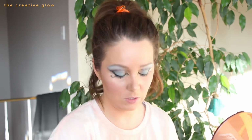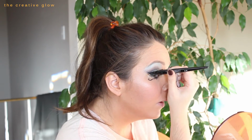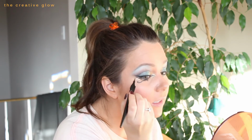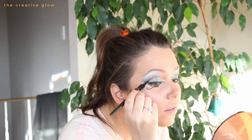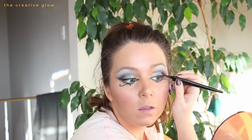And then one other thing that she has happening with her eyeliner is where you see this cat eye swoop, it comes back up toward this way and into the crease just slightly. So it's a very thin line just in the crease. It just creates a little bit more depth there in the crease of the eye, and it looks really cool.